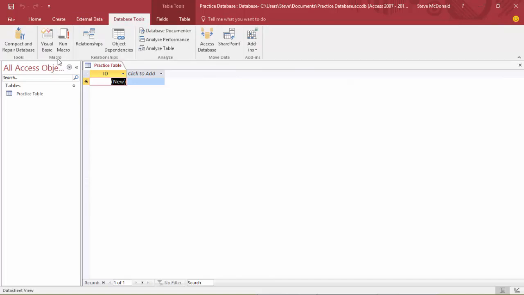Then we get into our database tools, where you have compact and repair database, and you have your macros and Visual Basics. This offers an alternative way to create relationships, but you can actually create them right within your tables as you're creating them. You can analyze your database, you can move data, or you can go and grab additional add-ins to bring into Access. So I already covered the table tools, and whatever object you have open here will pop up a different tool.